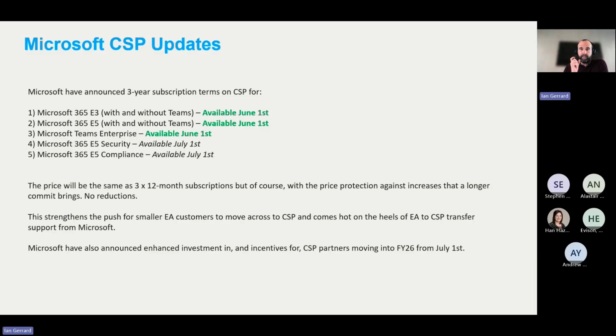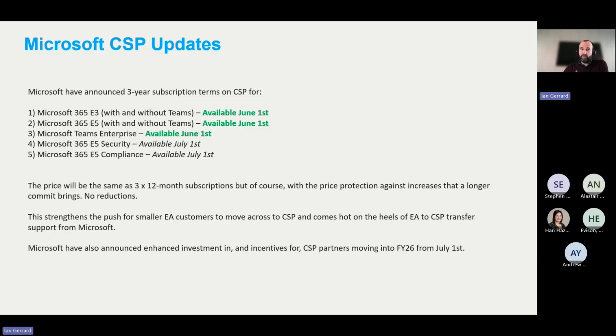What is important to recognize is that there are no reductions within that 3-year time period. So if you sign up for 100, 200, 300, 400, 500 users, you're making that user commitment for the next 3 years. There is a balance, right? It's great if you know that user count is not going to go down. But many organizations have your core users, and then maybe a buffer where you only want to make a 1-year commitment, to have that flexibility that the CSP still offers you. So it's important to understand the profile of your users, and if this is going to impact you in a big way. But it's really good news that there's now a 3-year price lock on this CSP agreement.